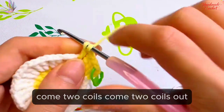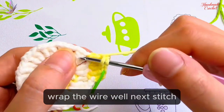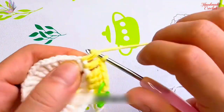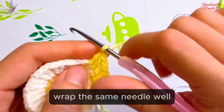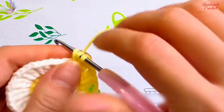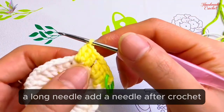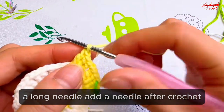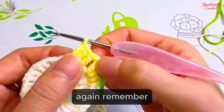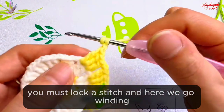Come out with 2 coils. Wrap the yarn well. Next stitch. Come, add a stitch for the long stitch. Wrap the same stitch well. Second long stitch. Okay, hook a long stitch, add a stitch after crocheting. Then lock a stitch and see. The second plate is crocheted again. Remember, after crocheting each plate, you must lock a stitch. And here we go winding.